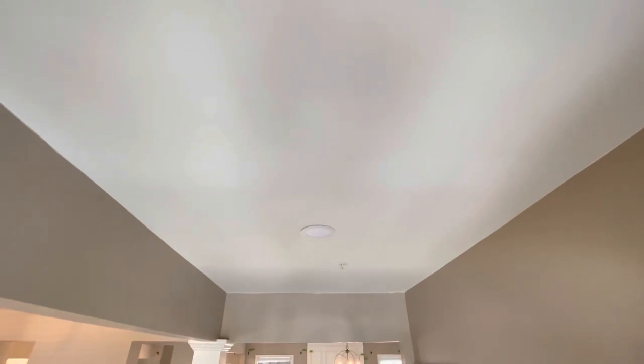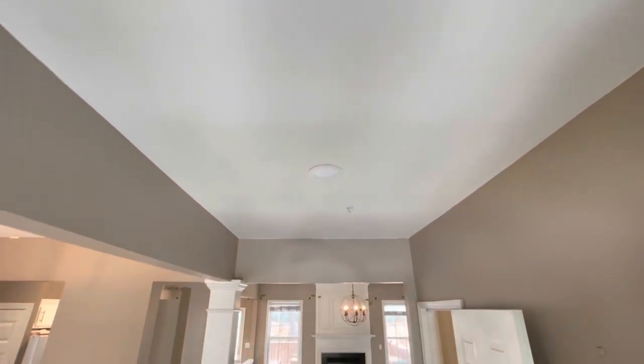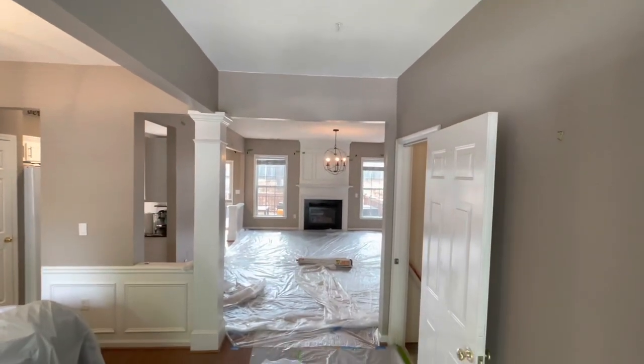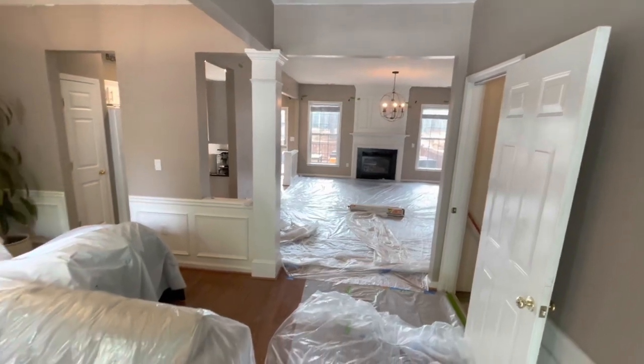This is the scenario that we discussed earlier. We remove the popcorn ceilings, make them perfectly smooth, and then paint them. Once we paint them, we have a place to put the furniture. So that's the living room.